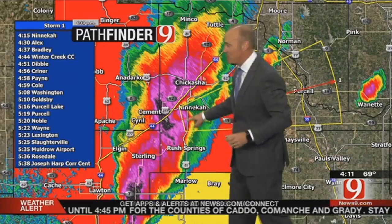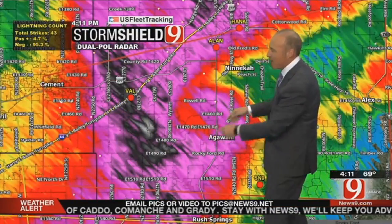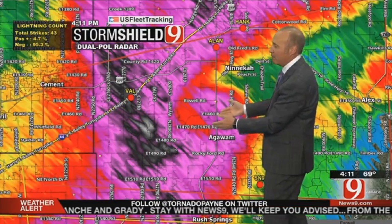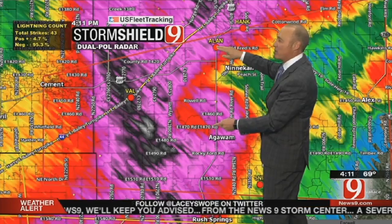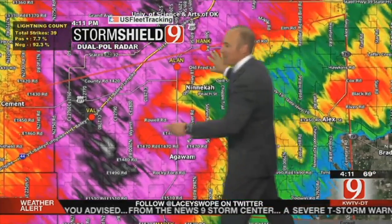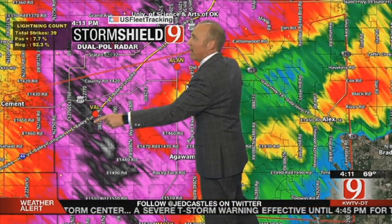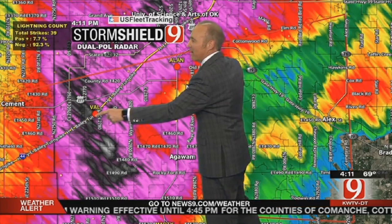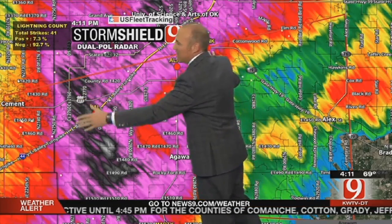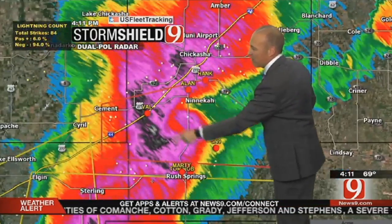Let's go back to Storm Shield and take a look at where the tornado is exactly. And it's basically just about on top or north of Agawam. Okay, Alan Brosie's on the north side. Hank's right here. Val's coming in. Val is in the hail core. Oh my gosh, Val is just getting trashed right now. He is getting trashed with hail. Okay, all right. It's got to be just east of us, David. Yeah, it is. Okay, let's take Val. But look at the hook here, folks.